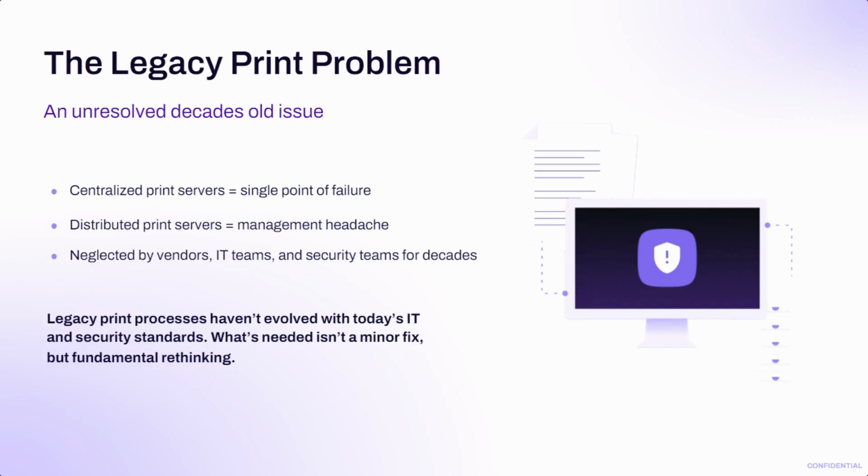The legacy approach to managing printing is exactly as Howard described, which was I had that central print server because that gives me a single place as an IT administrator to log into and update my drivers, make my printer deployment assignments, and have some level of auditing and visibility. But there's a trade-off of that approach that IT organizations have just felt like they've had to compromise with. And that trade-off is it was a single point of failure. And as Howard just articulated, also a single point of vulnerability.